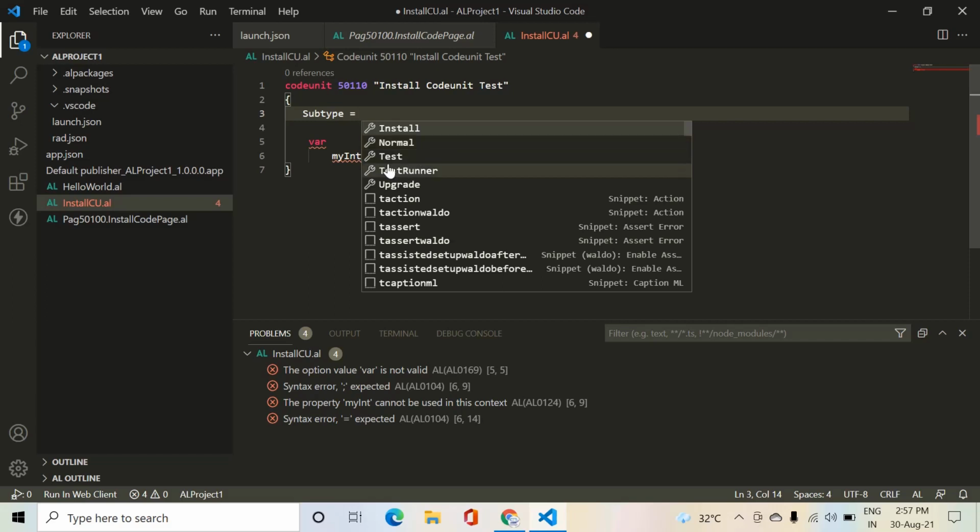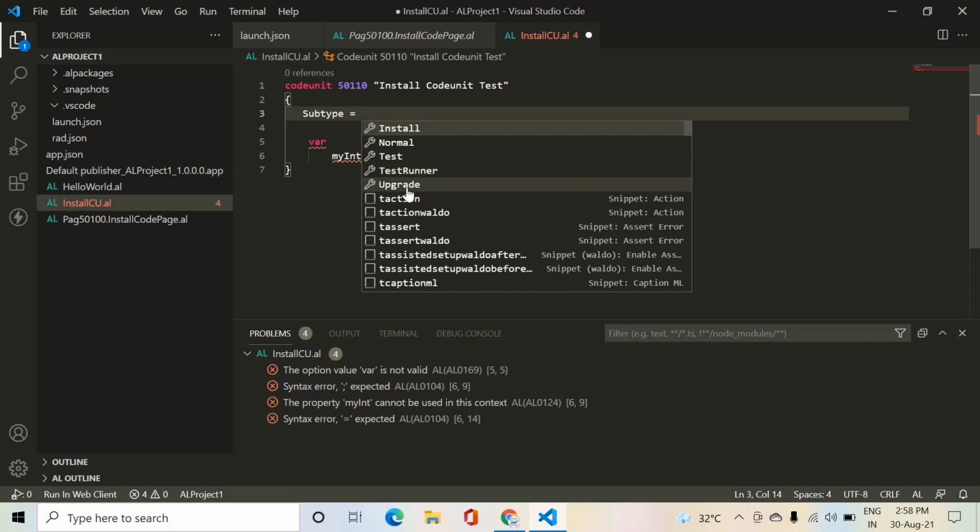Okay, and Test and TestRunner are the testing codeunits, which the developers or the testing team use to write the test cases and test the development accordingly. So you can write your unit test cases in this codeunit, so that once you install your extension, the system not only installs your development, your objects, your application, but it also tests your development with whatever test cases you write in the test codeunit.